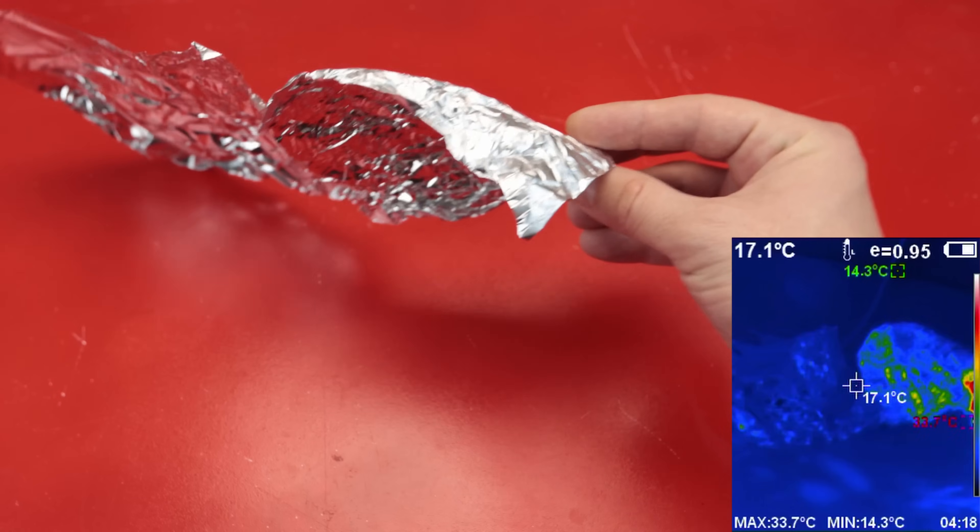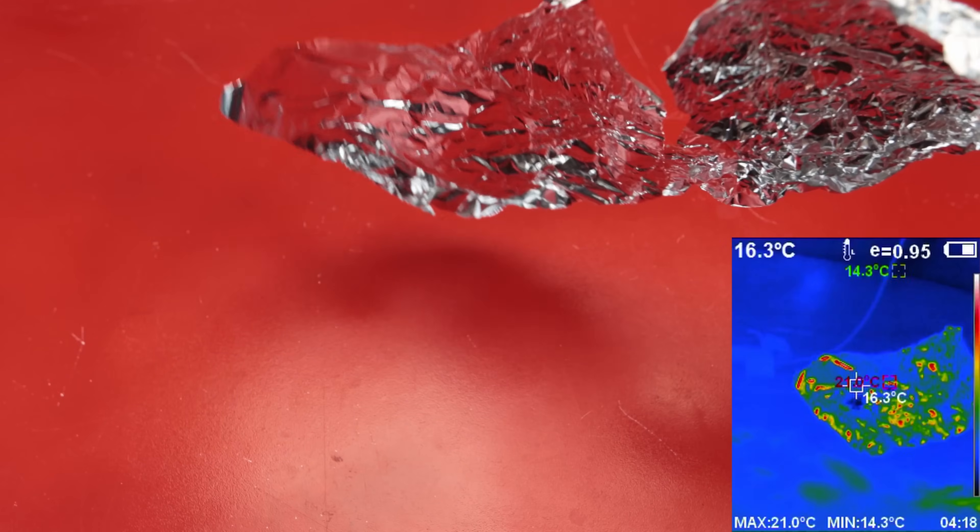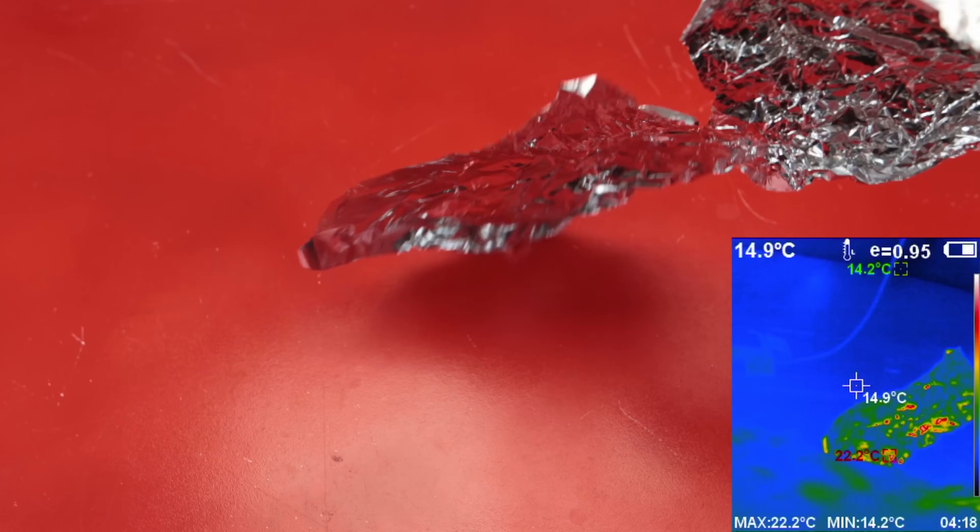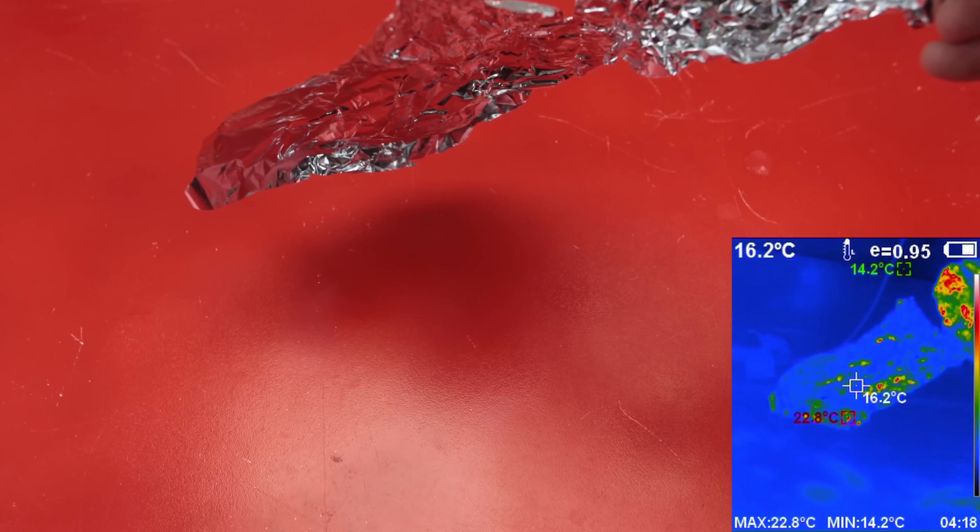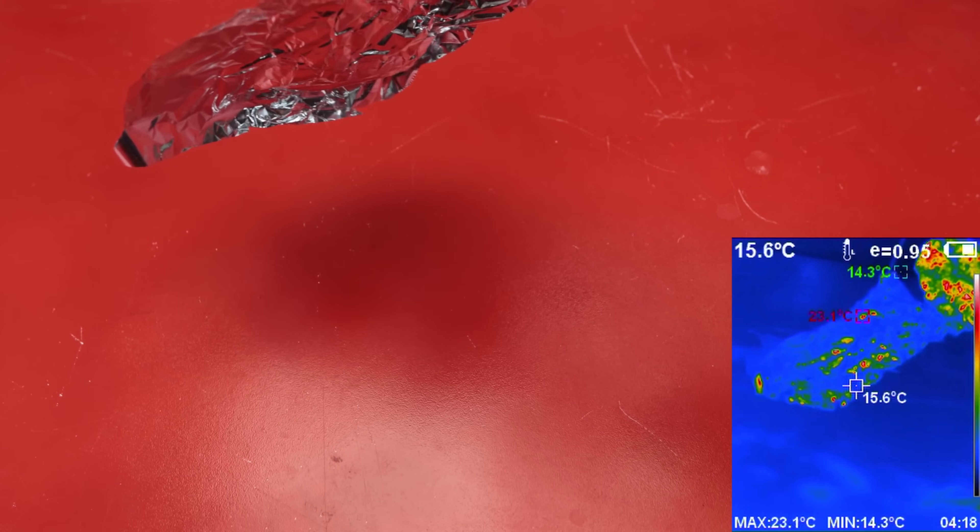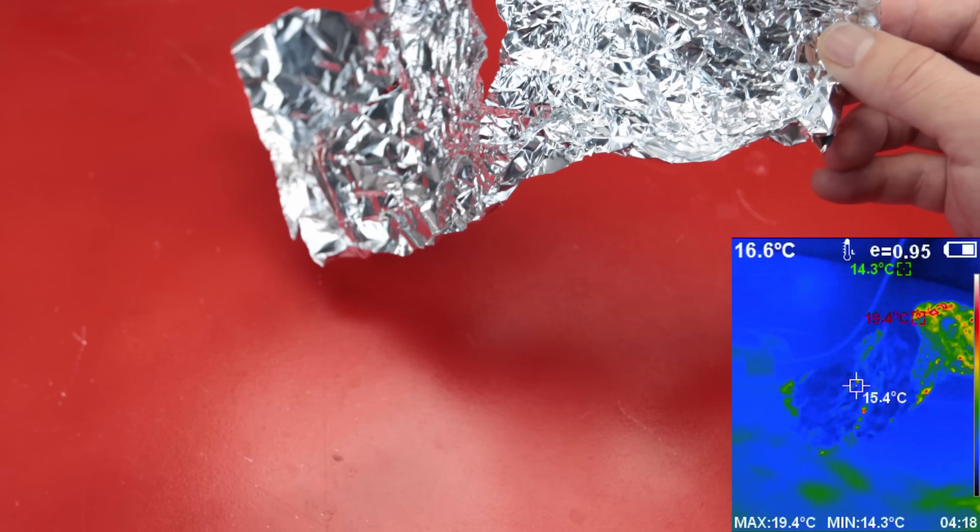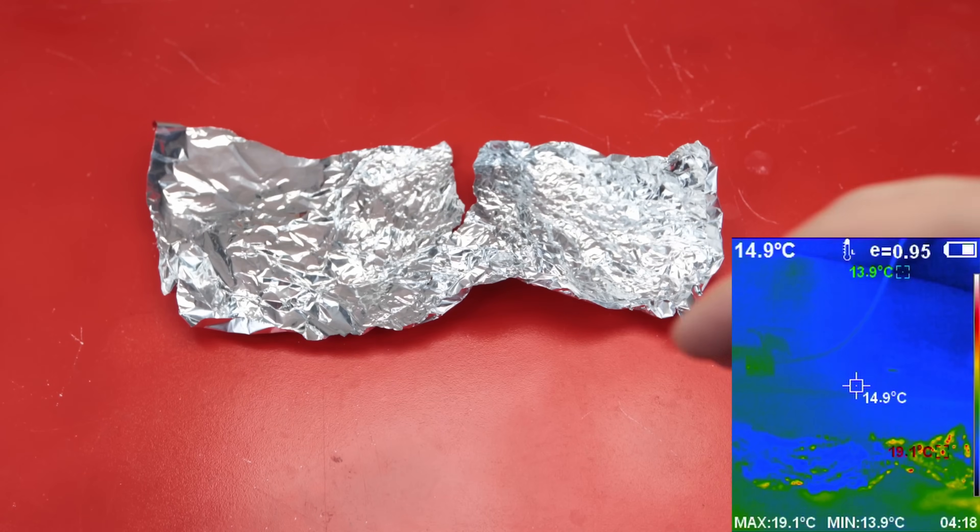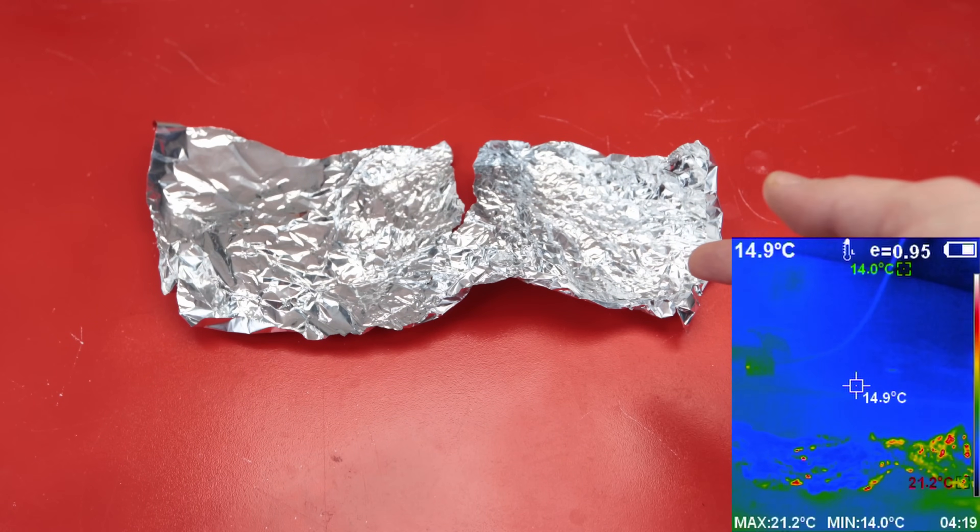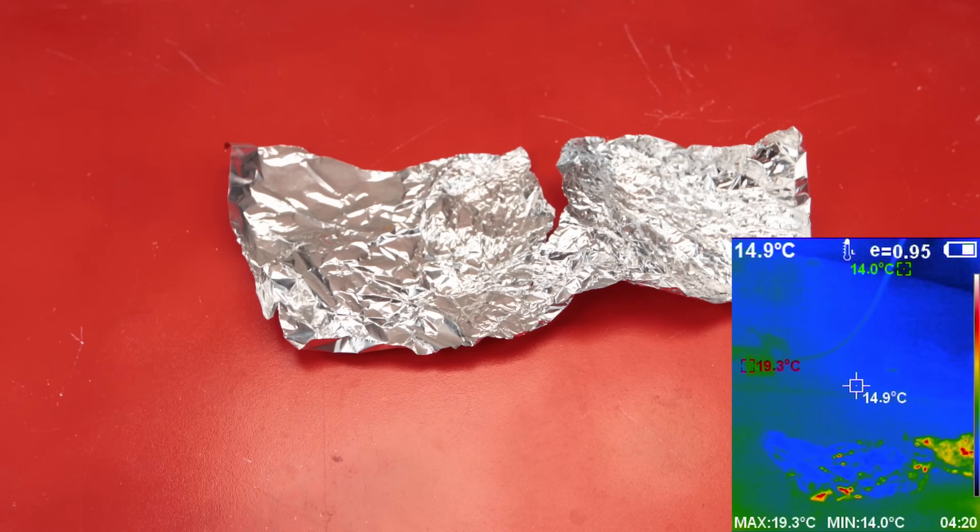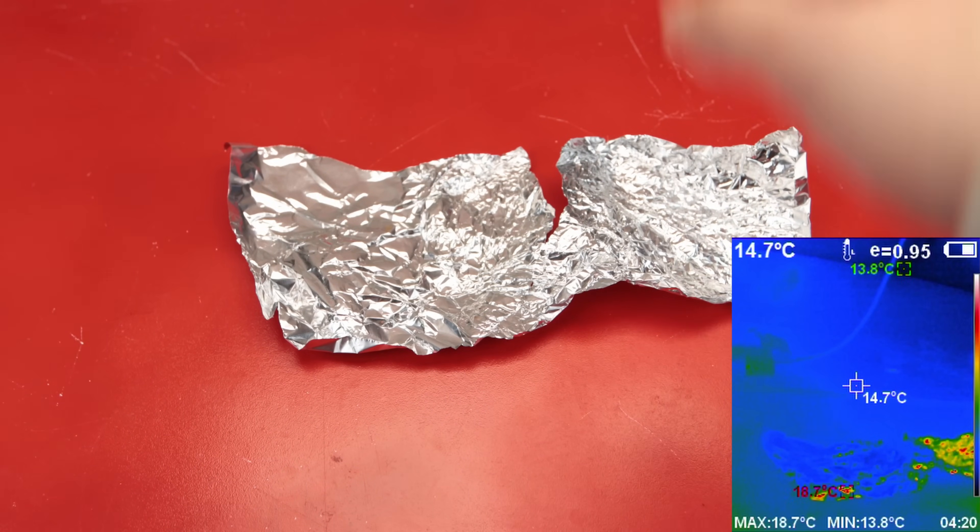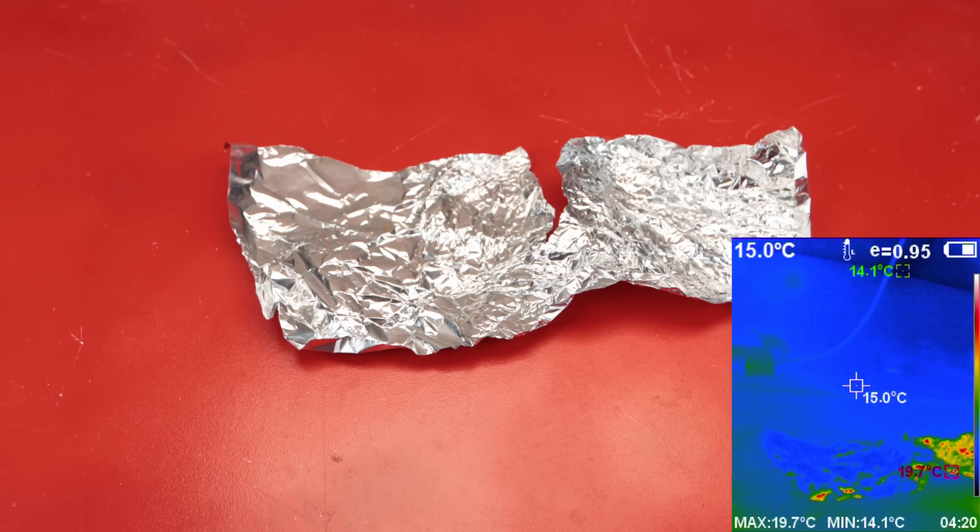I'll wrinkle the aluminum foil with my hands as much as I can to create a more complex area, then check if I can create a similar surface to better demonstrate what I'm talking about. For example, from this angle there are a few spots marked as red in the thermal image. If I try to fix it by changing the angle of the foil, it just creates other spots with incorrect readings. There's no way for aluminum foil to have certain spots heat up and suddenly get colder just by changing the angle.